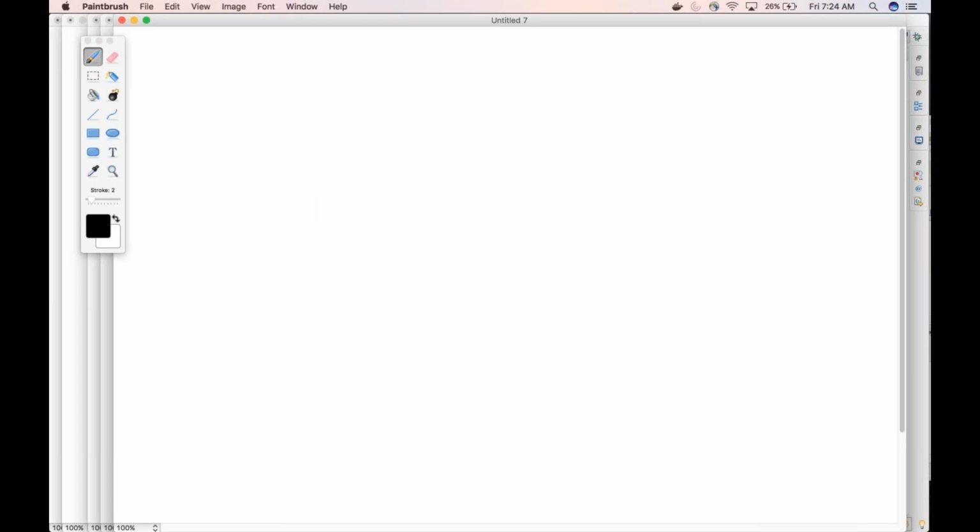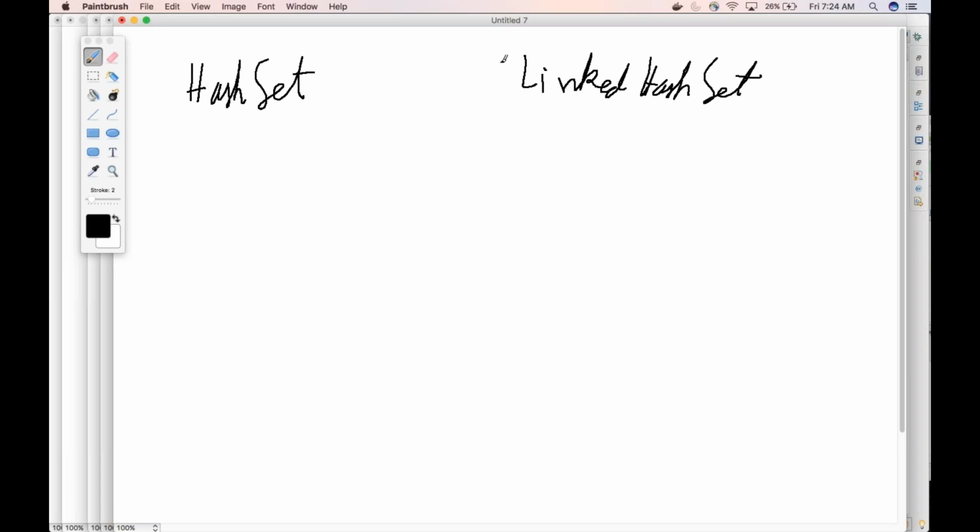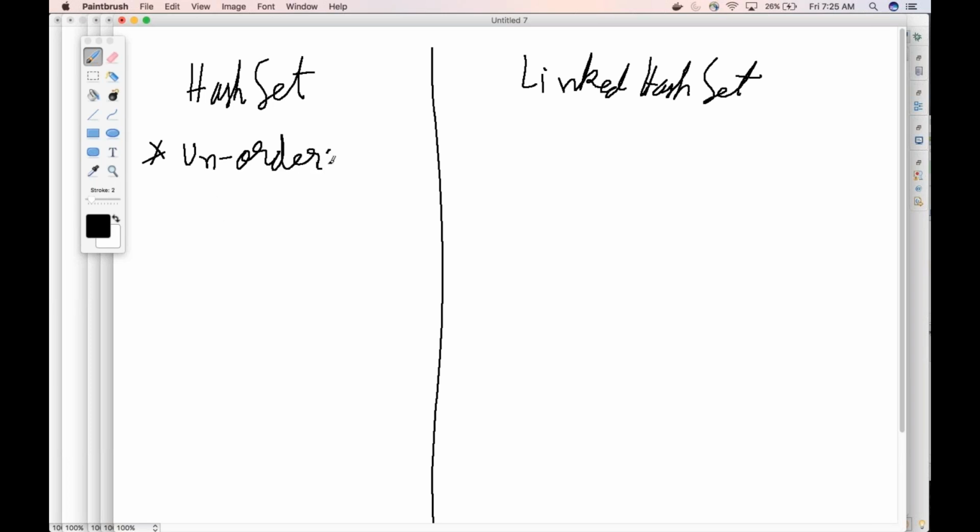So what is the difference between list and set? We have understood that. Now we shall see the difference between HashSet and LinkedHashSet. HashSet is going to give unordered output. LinkedHashSet will give ordered output.